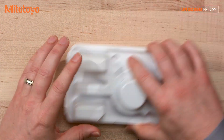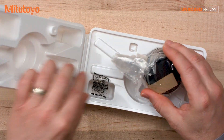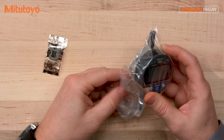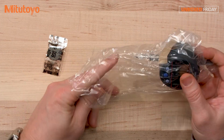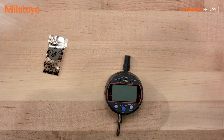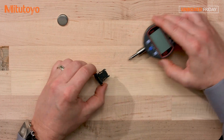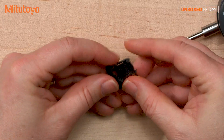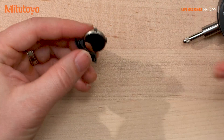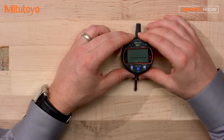All right, now the grand reveal. So we have our indicator here. Don't open it upside down. Battery — this one's pretty easy, you don't even have to use scissors, that is pretty awesome. Anti-rust paper, just a little thing. All right, so let's put the battery in. We remove this slot here, and the carriage shows a plus sign at the bottom, so you want to make sure the plus side of the battery lines up with the plus, of course. Put it in there like so and slide it in. So we have a working indicator and it looks like we're ready to go.